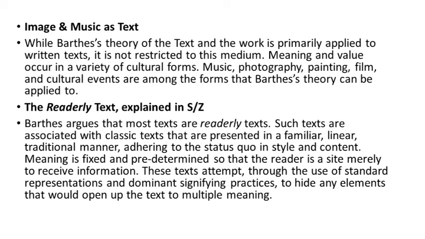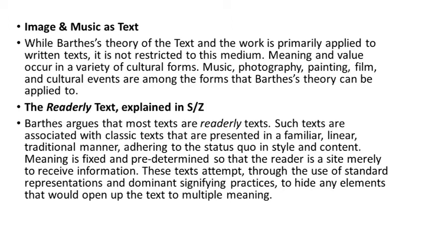While Barthes' theory of the text and the work is primarily applied to written texts like poem, drama, and novel, it is not restricted to this medium alone. Meaning and value occur in other cultural forms too. What can be the other cultural forms? Music, photography, painting, film, cultural events.